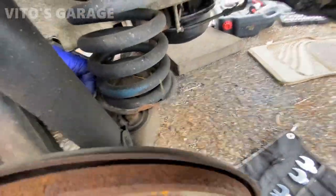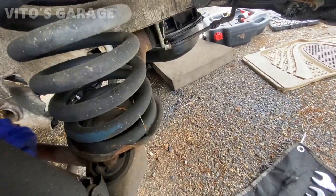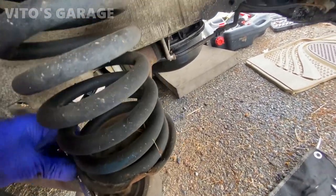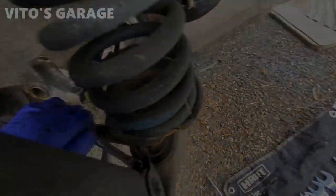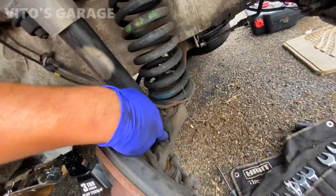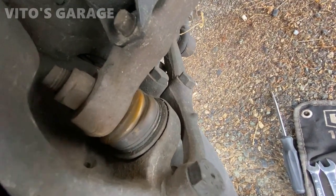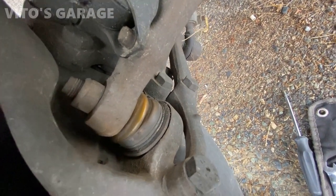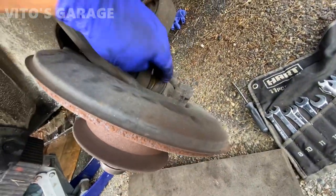Okay, on this side, I'm also taking off this shock absorber. I have new shock absorbers on the way for the rear. Gotta get those replaced. So I turned the wheel so I can get to this bolt of the shock absorber. And this bushing is still okay. I'm gonna put grease, silicone paste on it. It's starting to crack a little bit, but still okay.